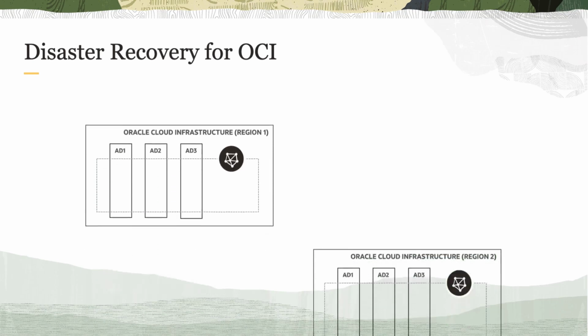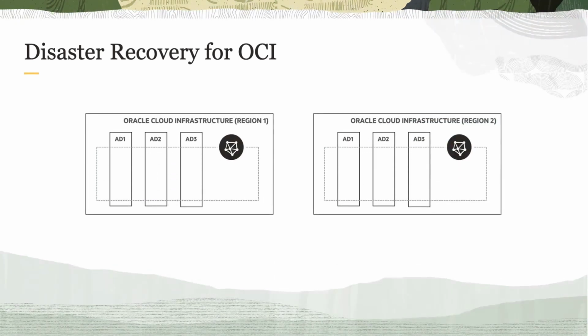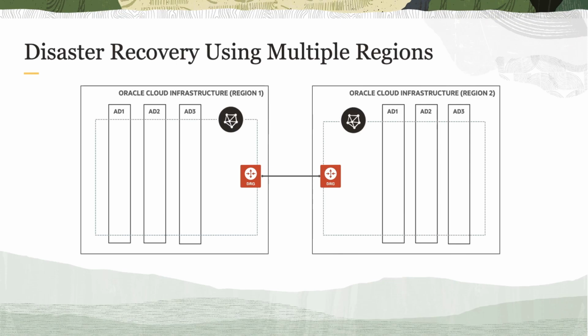OCI regions is the first component that we'll talk about. OCI regions are completely independent from other regions and are separated by vast distances, across countries or even continents. Use different regions to mitigate the risk of region-wide events like earthquakes, and also legal requirements as data sovereignty or legal jurisdiction. When you use different regions on OCI, virtual cloud networks on different regions can be connected using remote VCN peering. The resources will be able to communicate without leaving the OCI network.